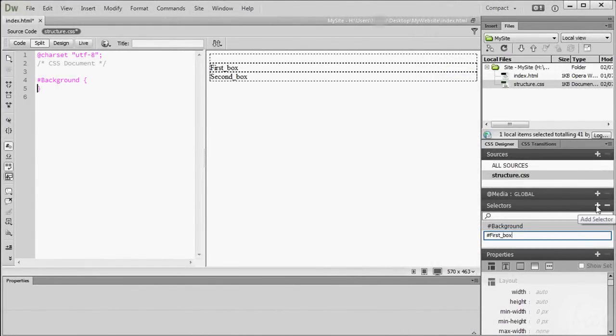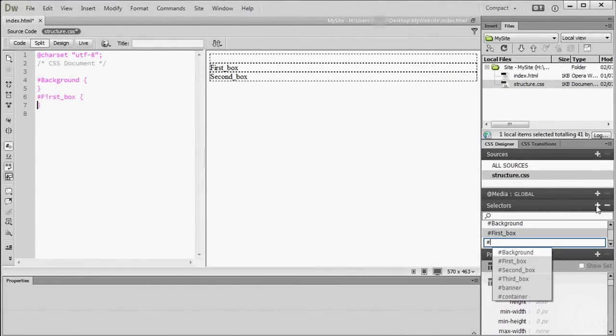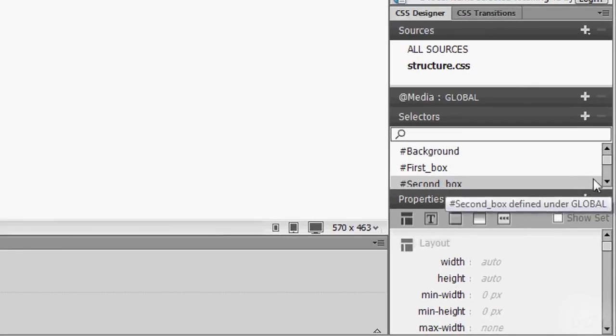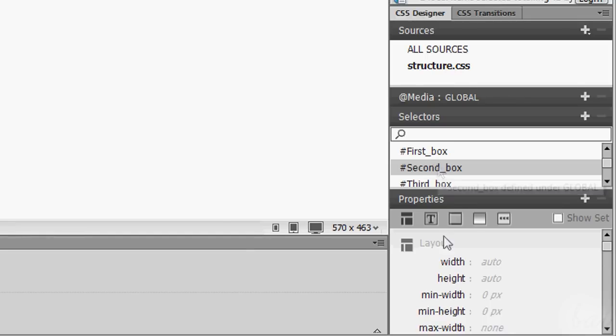This CSS file will have all its div tags listed in selectors. You can add and delete each selector through the plus and minus in the corner. Mind that this doesn't delete the div tag, but just the properties added through the CSS file. So just select a div tag and start editing it through Properties section below.